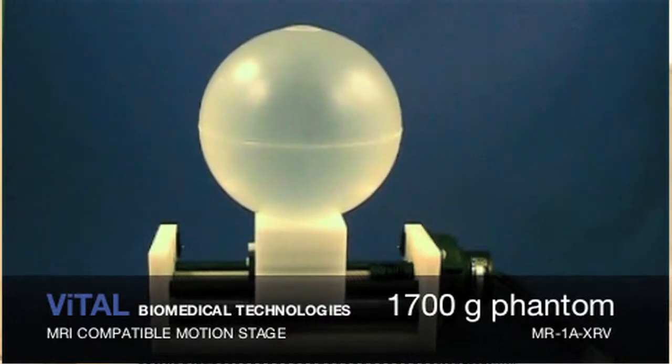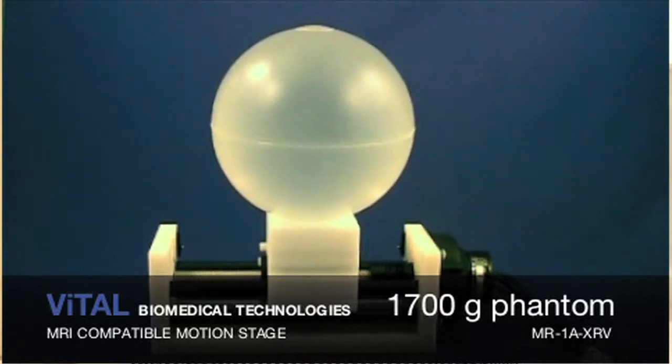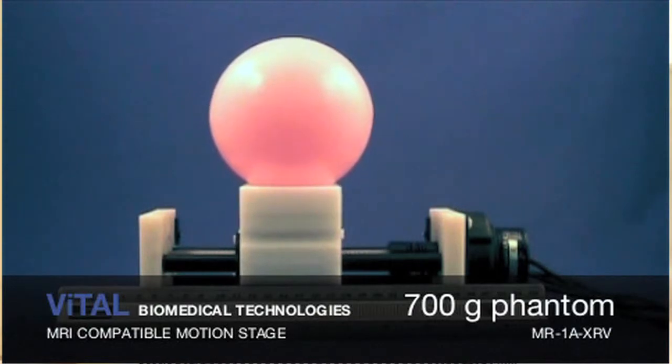And also when we are doing treatments or therapy under MRI guidance, for example, high-intensity focused ultrasound guided by MRI or radiotherapy guided by MRI, these motion artifacts could be problematic. So we are developing tools and technology that will allow us to create that arbitrary motion inside the MRI. And the user will be able to have a ground truth of the motion trajectories and be able to replicate arbitrary motion profiles from patient data. That allows us to assess the imaging algorithms under specific motion profiles, and allows us to improve the quality and the accuracy of many of these MRI-guided treatments and therapies as well.